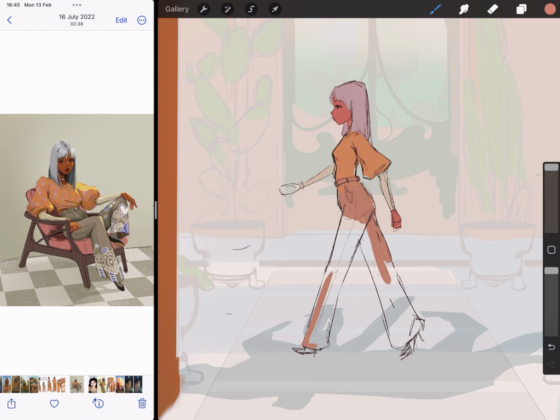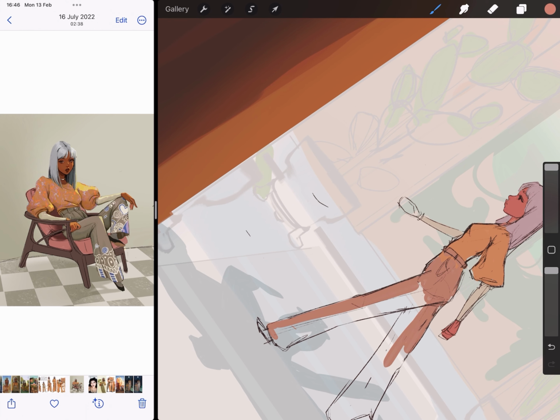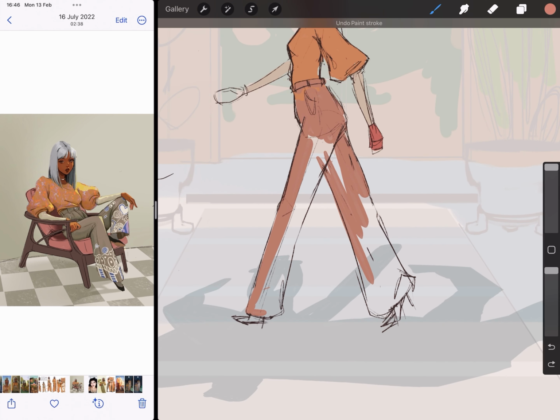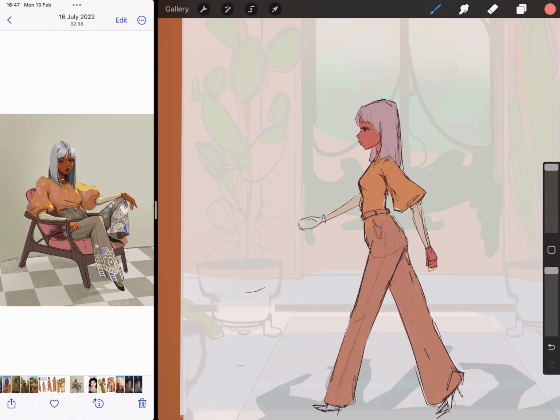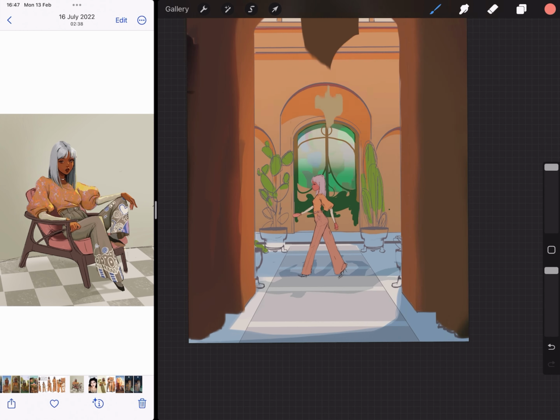So I'd say for photo studies, especially if you want to post on the internet, you want to try and make your studies more interesting to look at, and the way to do that is to pick an interesting light source, dynamic poses, great composition, and a nice color palette. And that would be my tips for photo studies.